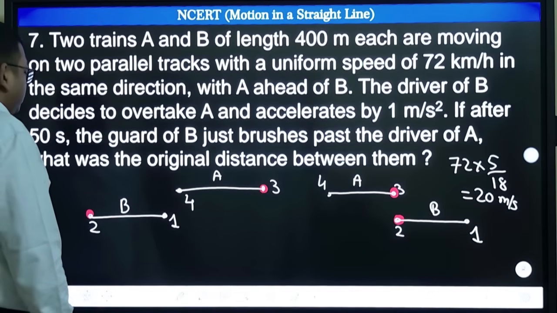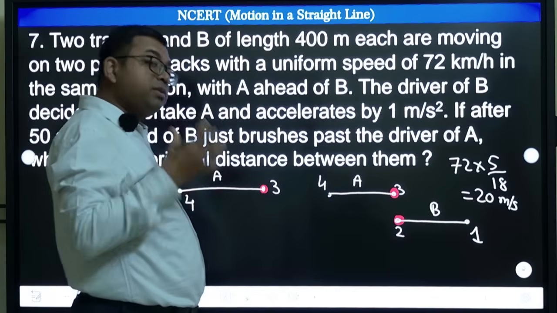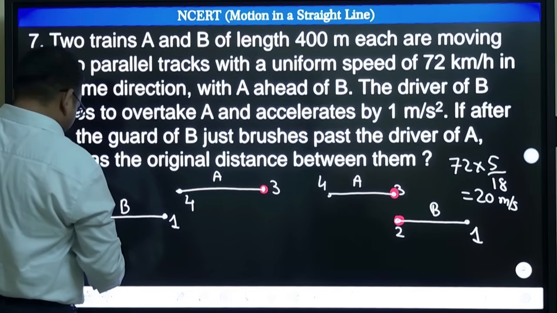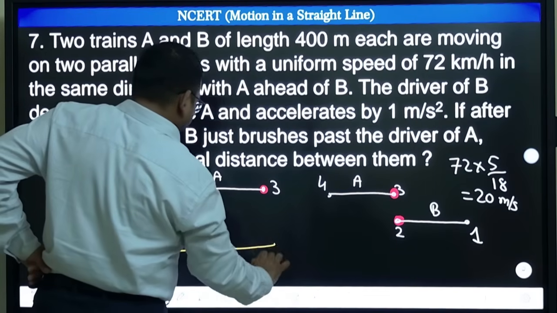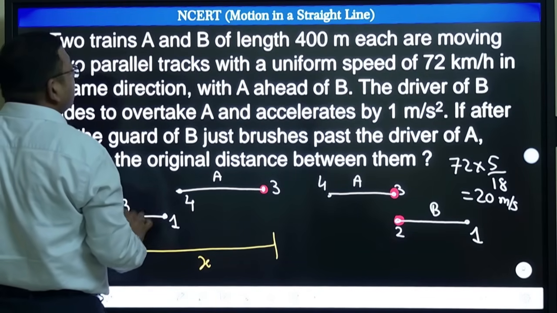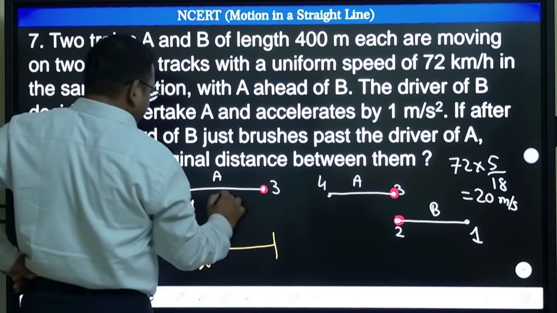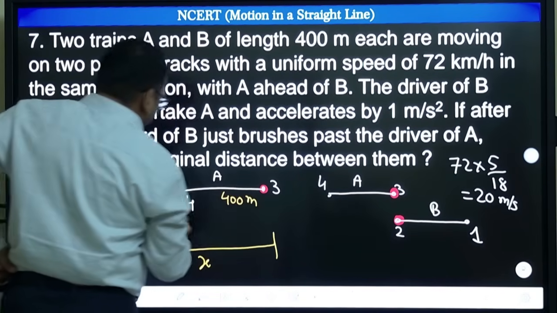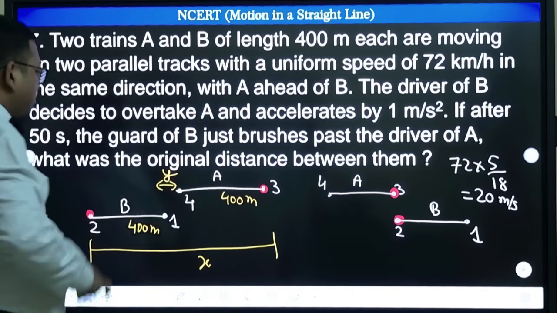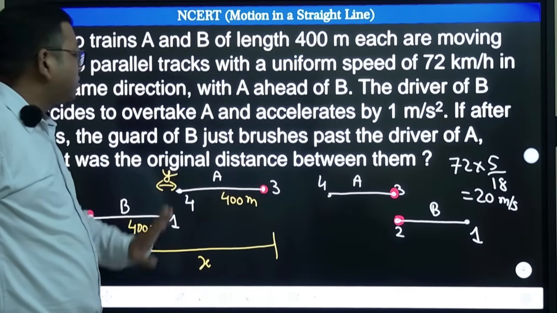Okay, try that. This distance was something we do not know. Whatever you want to find, let us put that as x and go in that way. So this distance they were asking, let us say that this is x. Definitely this distance is what they have given, 400 meters. So this is 400 meters, and this is also 400 meters. What is this distance? We do not know. This is y. The y value we do not know. But we know that x is 400 plus 400 plus y.